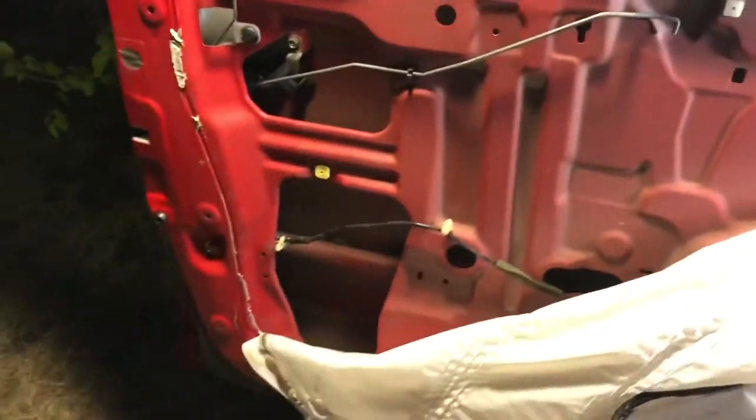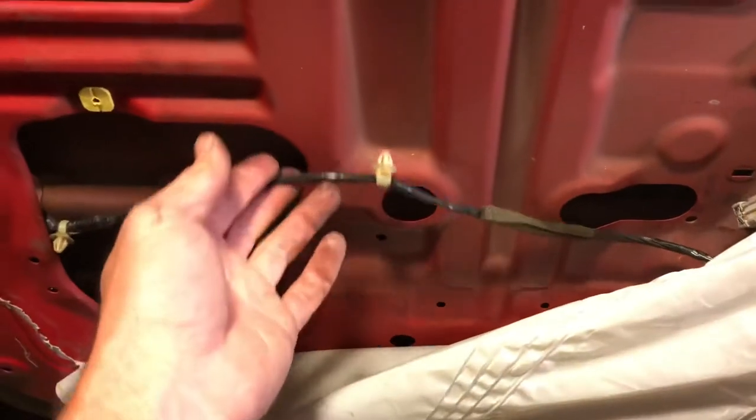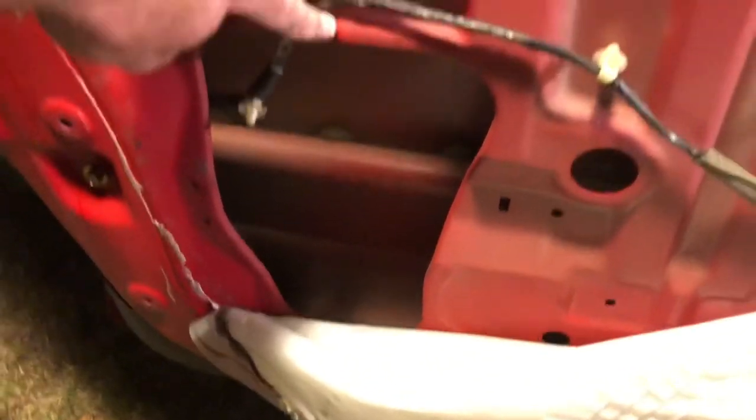All right, so in order to get this guy back in, I'm gonna do the exact same thing I did to take it out, but in reverse. One thing I did wanna show you is, I use my needle nose pliers technique to get this guy and this guy out so I can pull this wire up, because I'm gonna fish it in through that hole right there and I don't want that wire in the way.